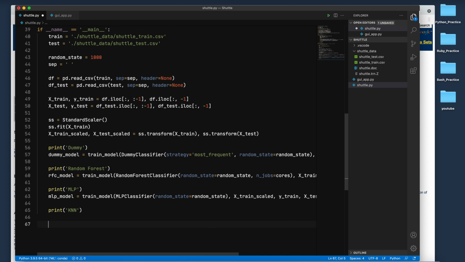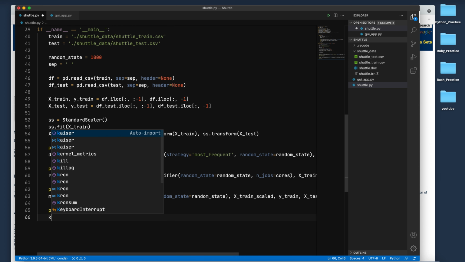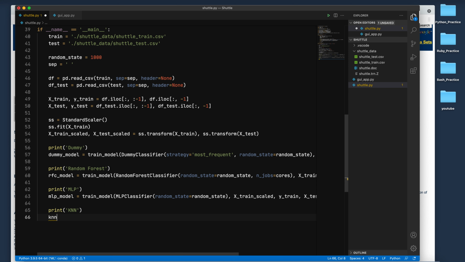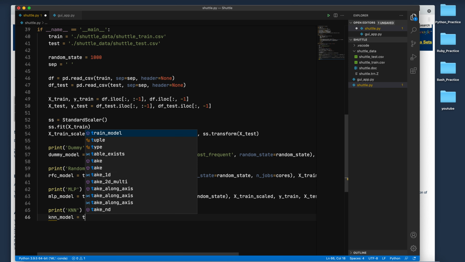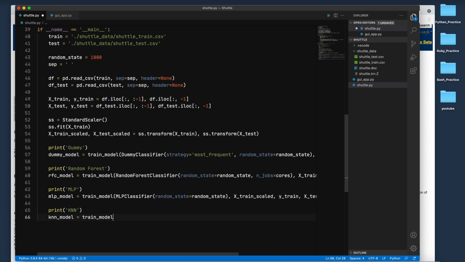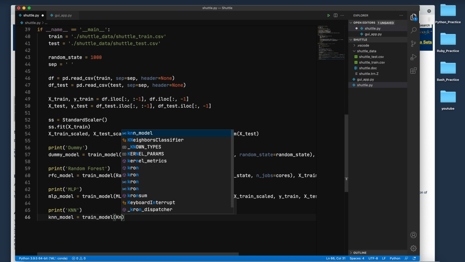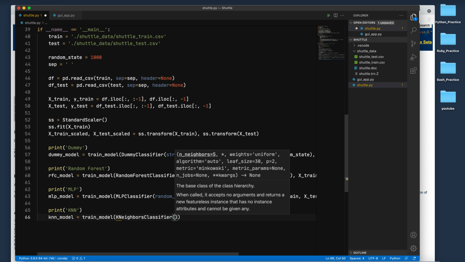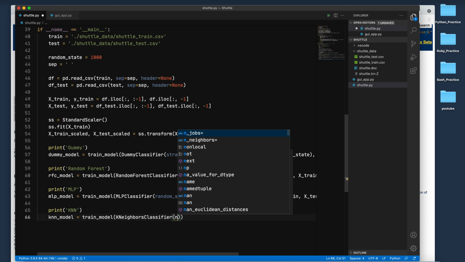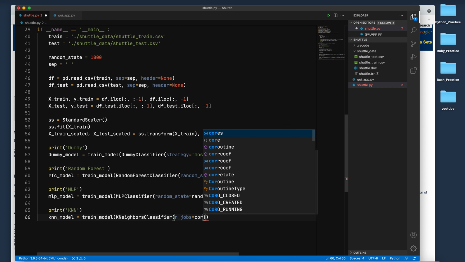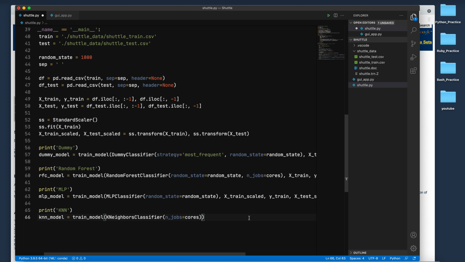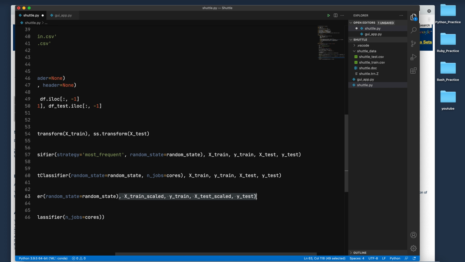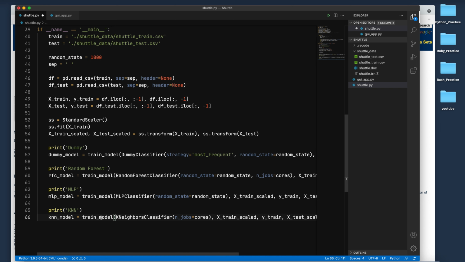And something similar for my k-nearest neighbors classifier. So the KNN model is equal to train model, k-nearest neighbors classifier. This one doesn't take a random state, but we can spread it across multiple cores, so I will do that. And much like the perceptron, we need to pass scaled data to the k-nearest neighbors classifier.